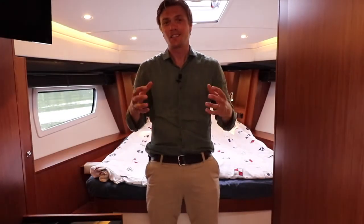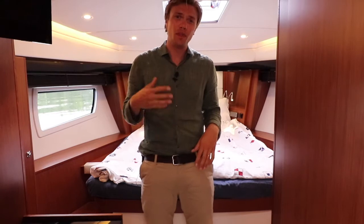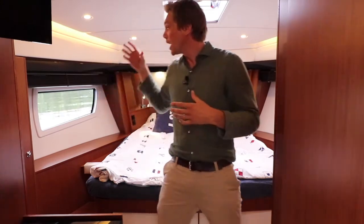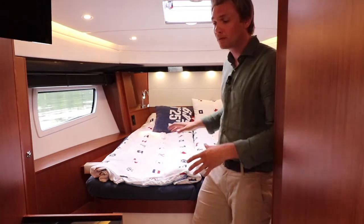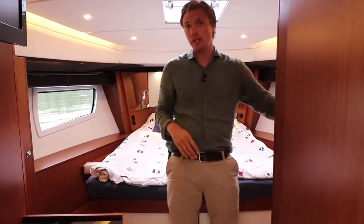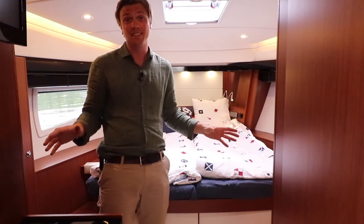The owner's cabin. It's times like this I really wish I had a cameraman with me because it's really hard to find a good angle to show you the volume inside this cabin. I'm a tall guy — about 193 centimeters — and I still have quite a lot of headroom above me, so that gives you an idea of the size. We have two big hull windows to let the light in, a skylight, and a large island-sized berth. Over here we have storage in the form of drawers and also a TV. On both sides we have wardrobes, and next to me we have an ensuite bathroom with a separate shower compartment. Overall this is a very well-designed owner's cabin by Bavaria — I couldn't really ask for anything else. This is just beautiful.